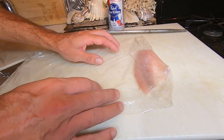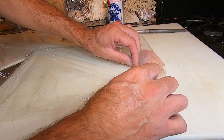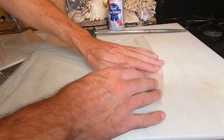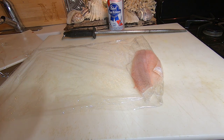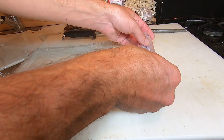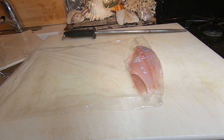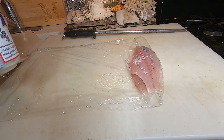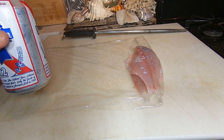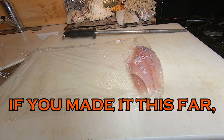So if you were to do that, and I'm not saying there's anything wrong with doing that, you would want to definitely take the fillets that you have produced and cut them into ice water, salted ice water. Salt kills bacteria, microbes, fungus, whatever. But saran wrap, these are going to be used probably individually, as my mom is 73 and kind of small. So these are all for her. Hang on a minute.